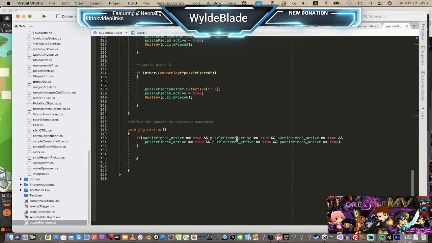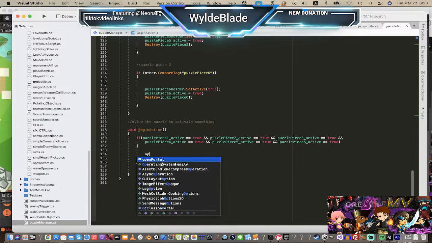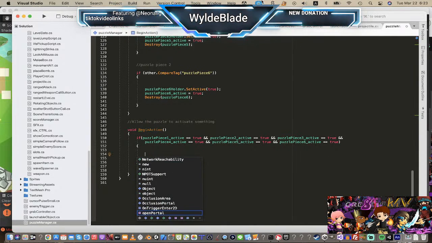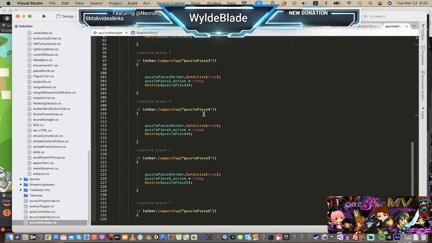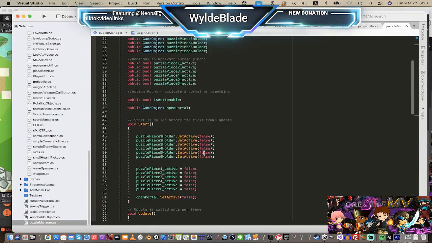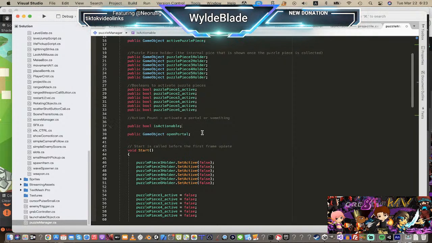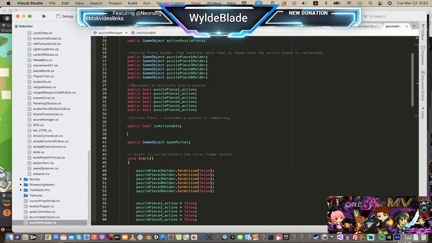But now down here, if blah blah blah happens, then I'll put another boolean up here: if actionable, and public bool can open portal.